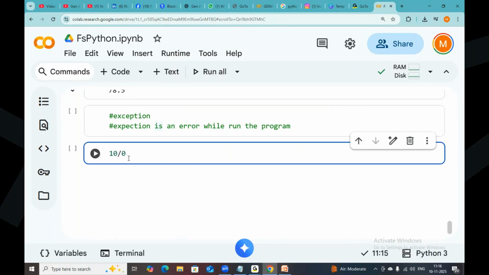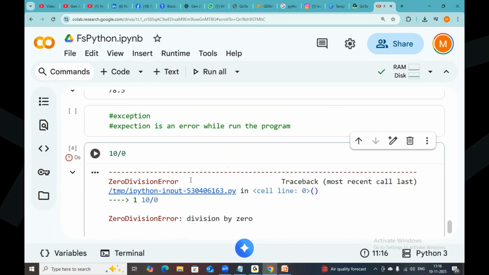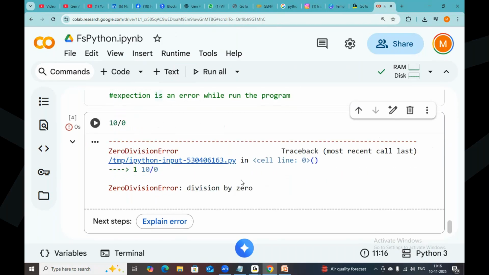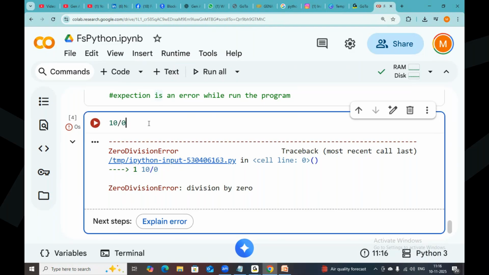What is the error over there? We can see this is a zero division error. Any number cannot be divided by 0. You know that, right? This is one kind of exception.